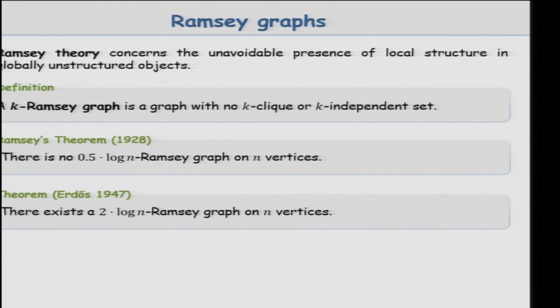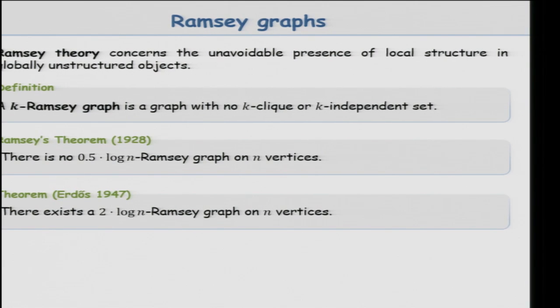If you look at this proof, this is a very famous paper by Erdős. I don't think it's because of that result mainly, but because it's the paper that inaugurated the probabilistic method that is very useful. It may not be the first application, but it's certainly the paper that most influenced in that respect. Shannon also used this kind of method before. But anyhow, what Erdős did here is he gave a probabilistic argument, which proved that if you take a random graph on n vertices according to the uniform distribution, then with high probability that graph will be 2 log n Ramsey. So actually most graphs have this property.